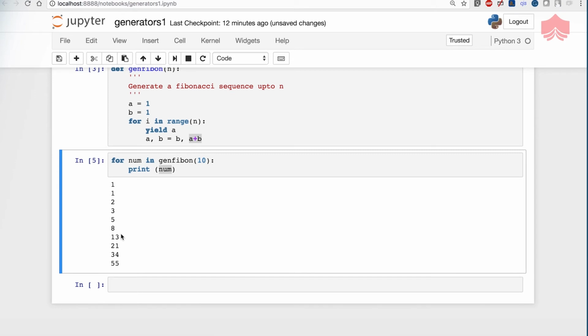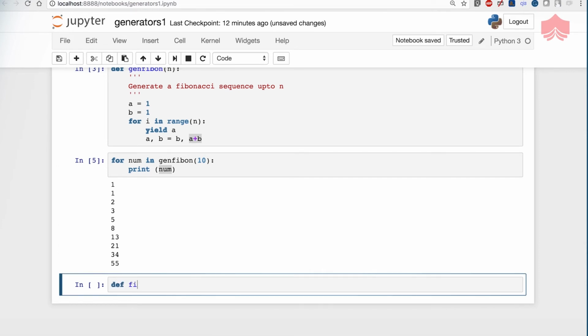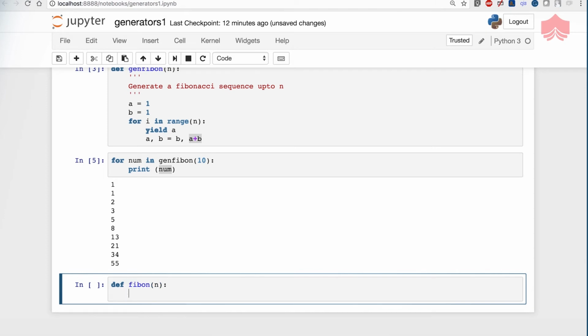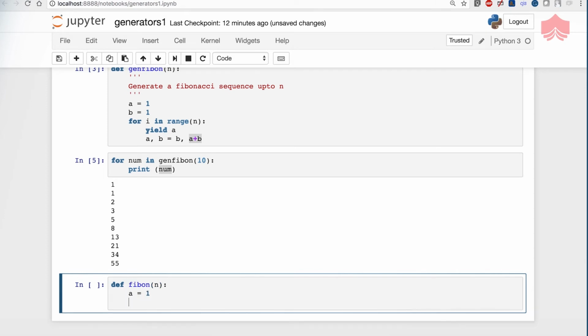What if this was a normal function? How would it look? If I had to write a normal function, I would give it a name, and then it would take a number as a value, and then A is equal to 1, B is equal to 1, and I need to define how I want my output.